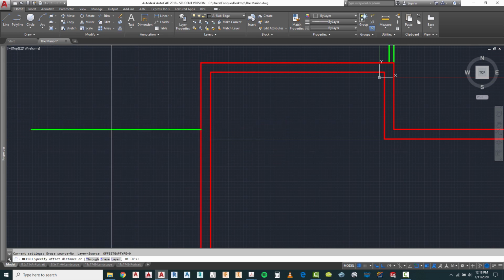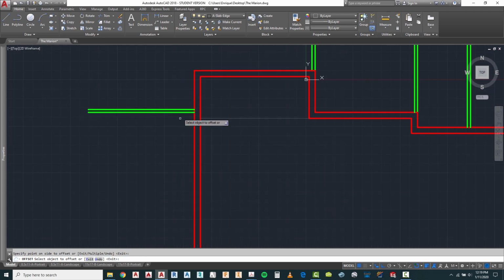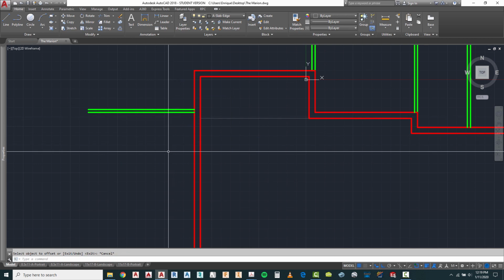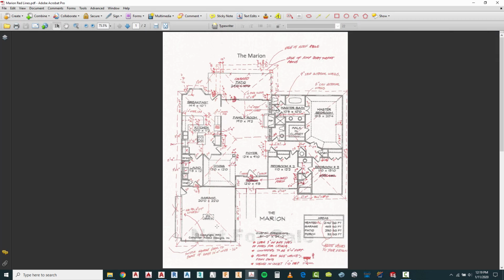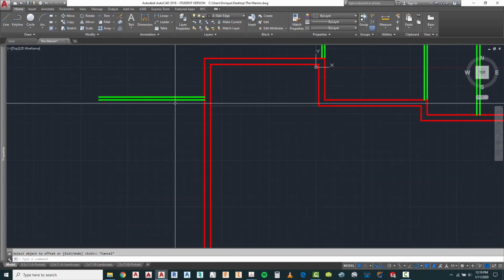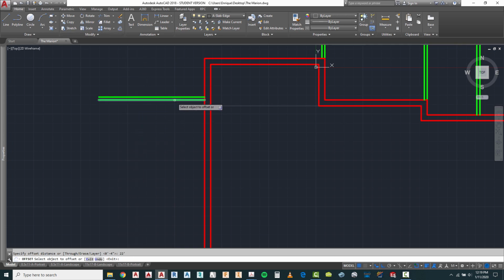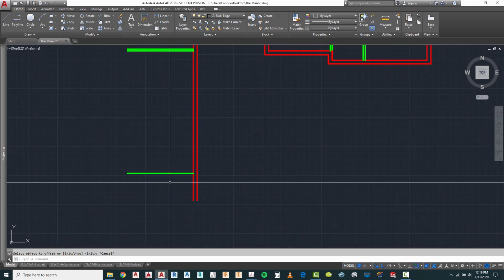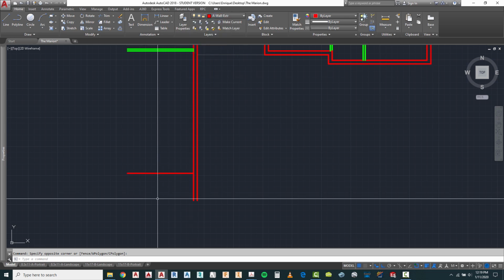And now I'm going to go ahead and use my offset command. It's an interior wall at 4 inches. I'm going to offset it to the inside. And now I can offset it down in this direction so that I can get my 22-foot dimension for the depth of the garage. So I'm going to go back to the drawing. Use the offset command, 22 feet. Click in here, look down, and that is my exterior wall. I'm going to change it to A wall exterior. Offset it 8 inches.